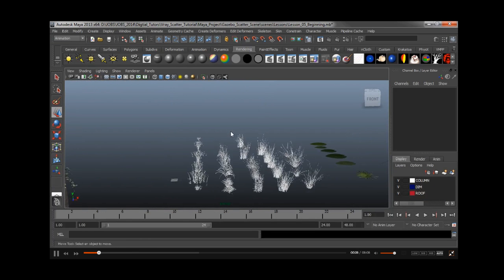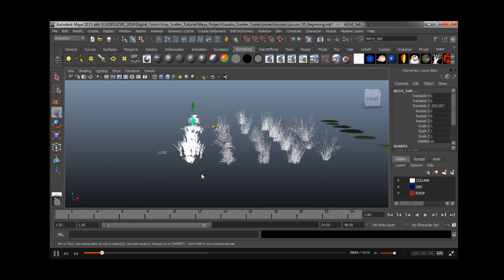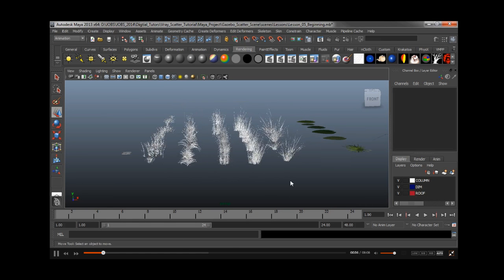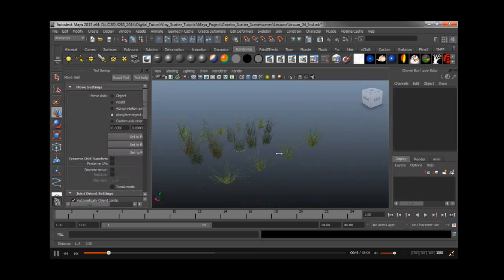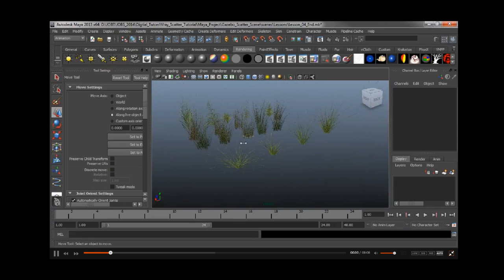Over here are our plants for our vegetation that we're going to be scattering. The first row here are those X-Frog plants. These 4 rows are our PaintFX. Now you'll notice that we're seeing some shaded and some not, and that's because these are now V-Ray proxies. So let's just quickly see how we got to the V-Ray proxies. It's not a very complicated process to go through.